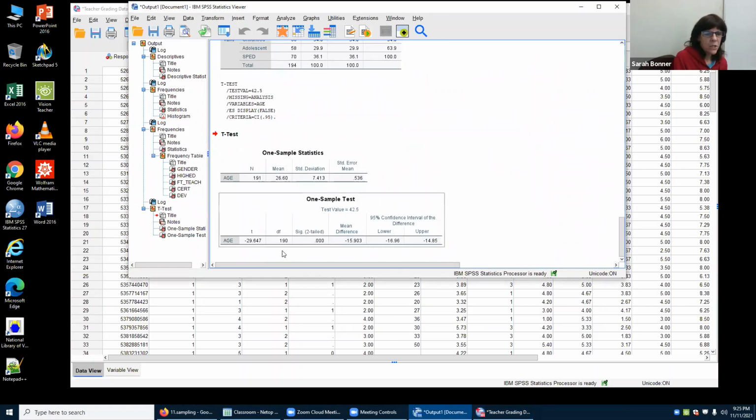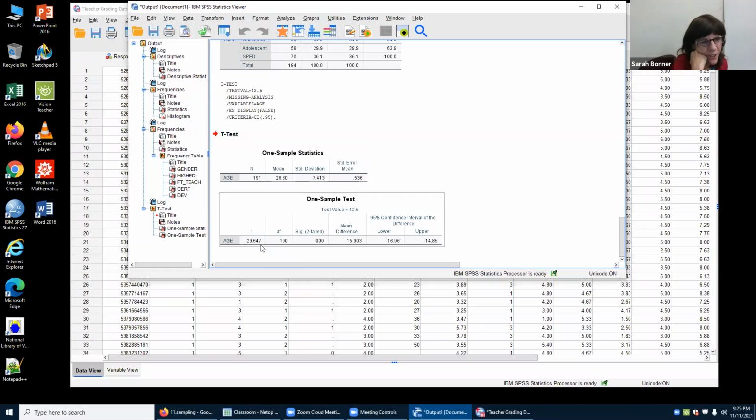And that tells you that the magnitude of the t statistic is 29.6. This is like the biggest t that you will ever see.